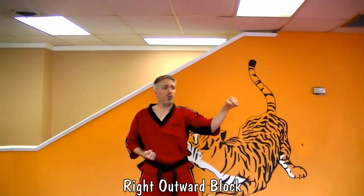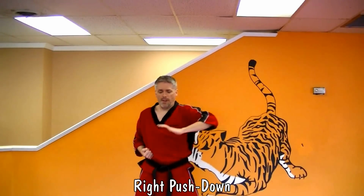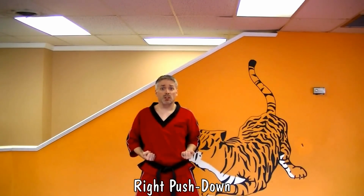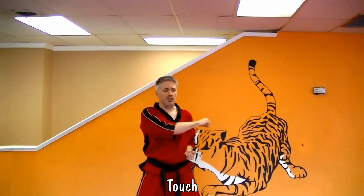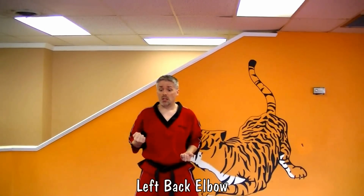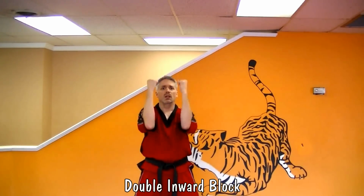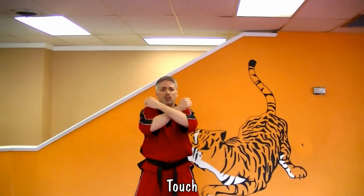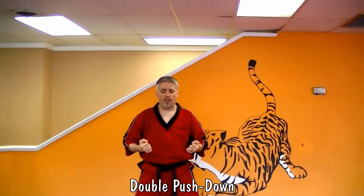All right, so let's do it one more time, nice and slow. Start with the right hand. You're going to do upward, inward, outward, touch, downward, elbow, push down, back to the belt. Left hand, upward, inward, outward, touch, downward, elbow, push down, and then back. Now you do both hands, upward, inward, outward, touch, downward, elbow, push down, back to the belt. All right, so there's Star Block for you.